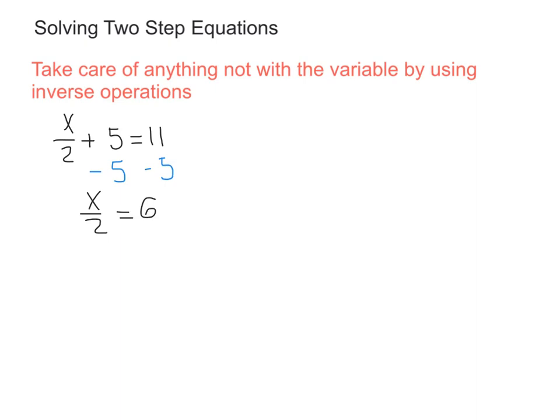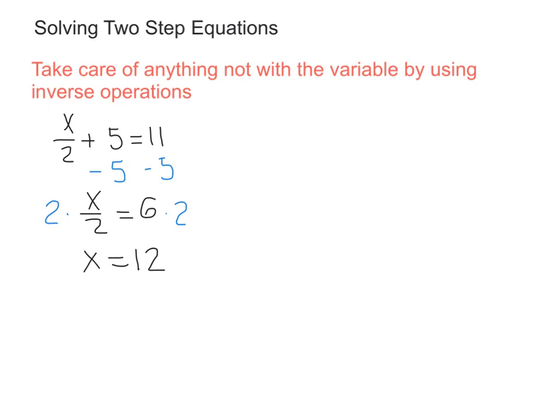From there, I can say instead of divided by 2, I'm going to multiply both sides by 2. So then my final answer here is going to be x is equal to 12. Again, you could always plug it back in and check it. I don't need to see that, but if it helps you, you could do 12 divided by 2 is 6, 6 plus 5 is 11. Yep, it works.